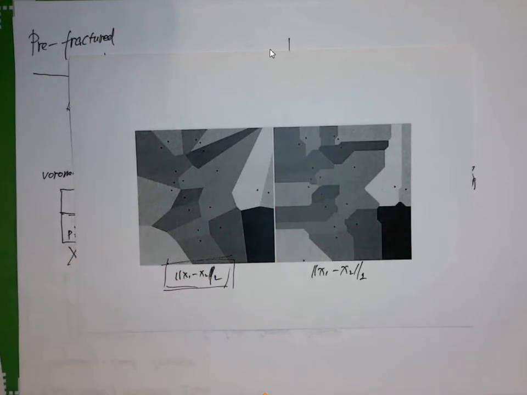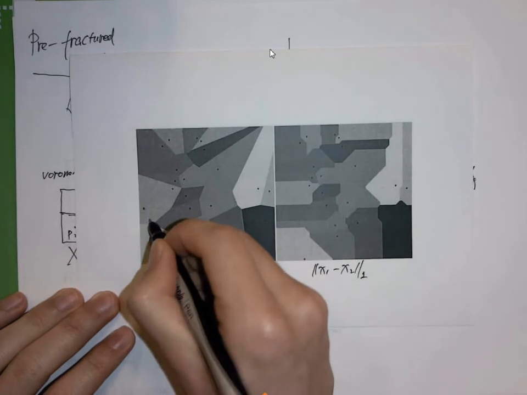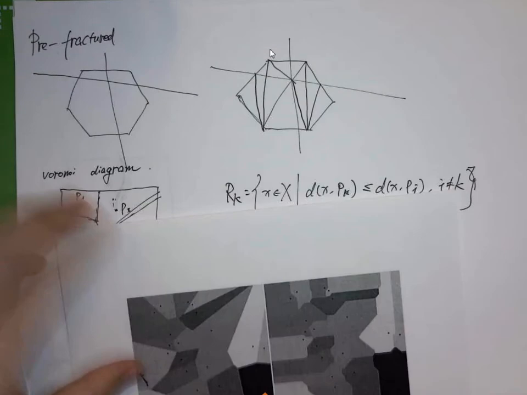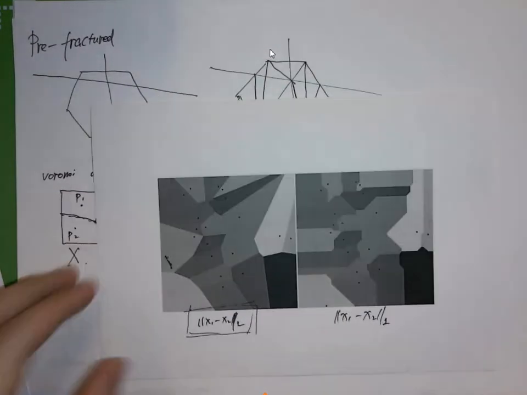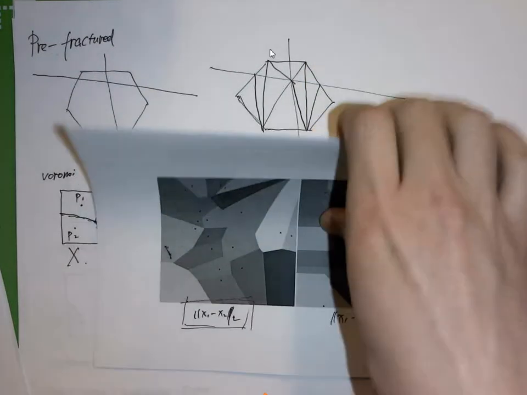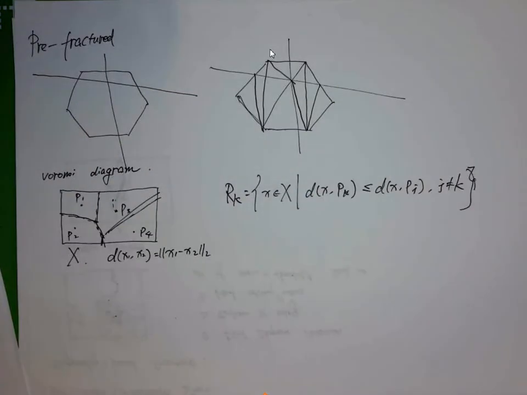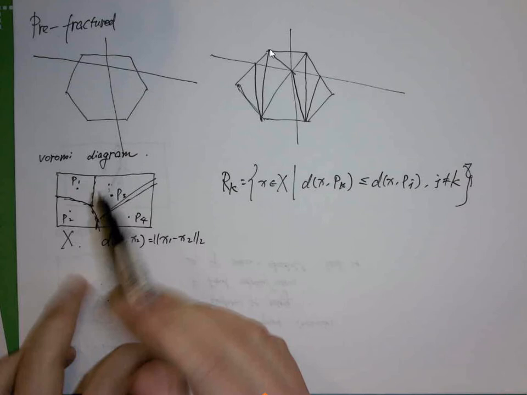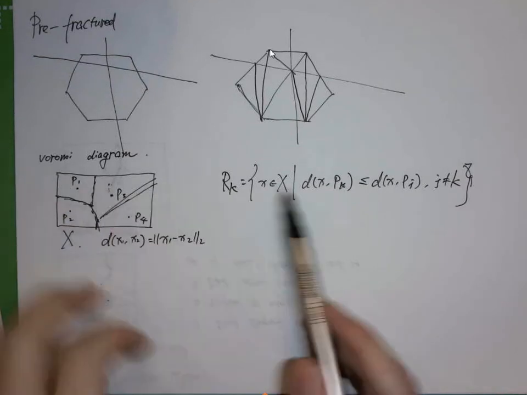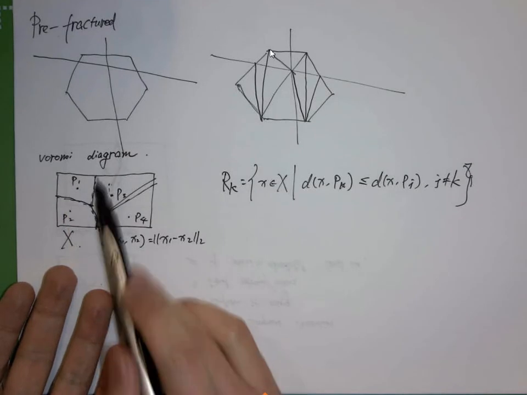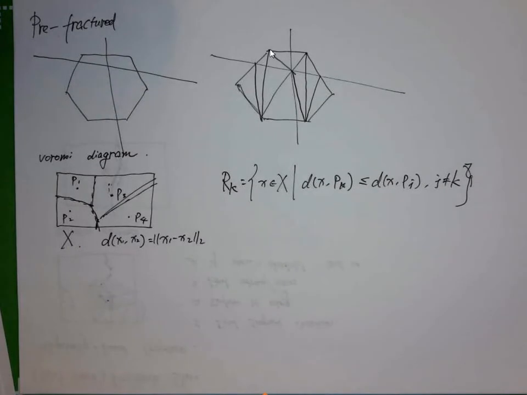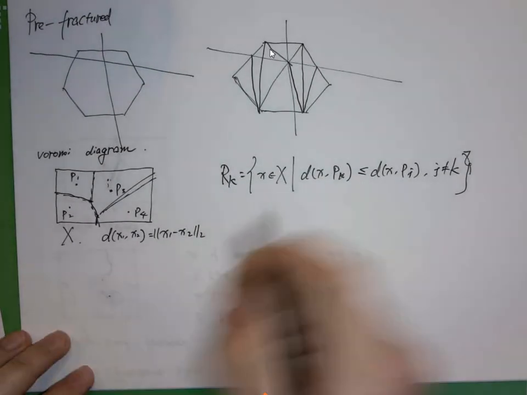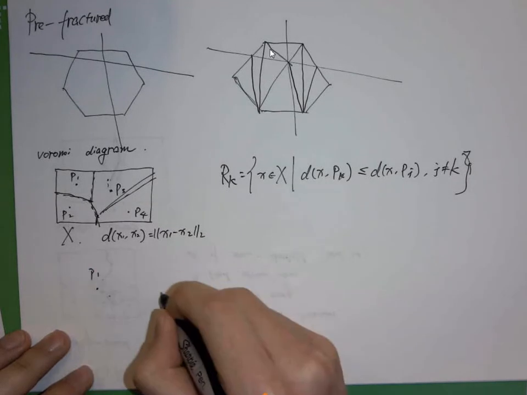This is a very nice thing, and you can simply prove it because if arbitrary 2 points belong to one region, then any point that is interpolated between those two still belongs to this region. You can just prove it by using the definition of the Voronoi diagram. All right, okay, but how are we going to generate a Voronoi diagram? If you have only finite resolution, you can definitely go vertex by vertex to tell which center is nearest, and then just separate it in this way. All right, or we can have a better cut using the definition of the Voronoi diagram. If I have an infinite space, still have P1, P2.